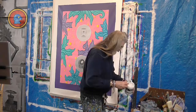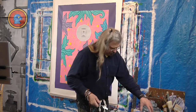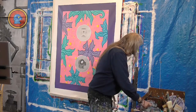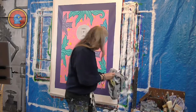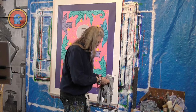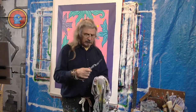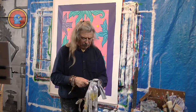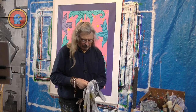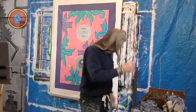There we go. I don't need that much. It is the second coat after all. The second coat is basically just to hide the brush strokes. That's why I do it. So, again, let's clean off our knife, keeping the materials clean. That is a must. Because if I start painting and get concentrated on what I'm doing, I have a tendency to forget, and then I screw up by using my knife in another color and ruining it. So always think of cleaning off my knife after I'm done using it.